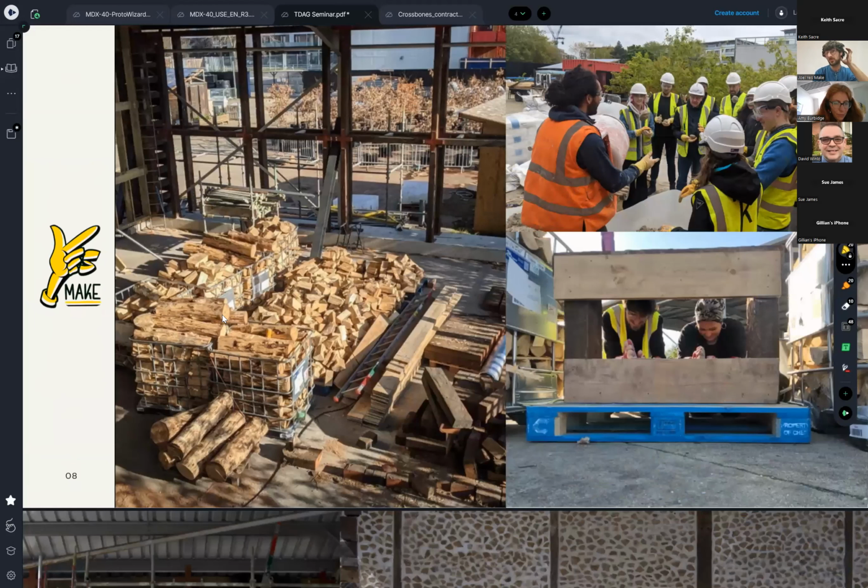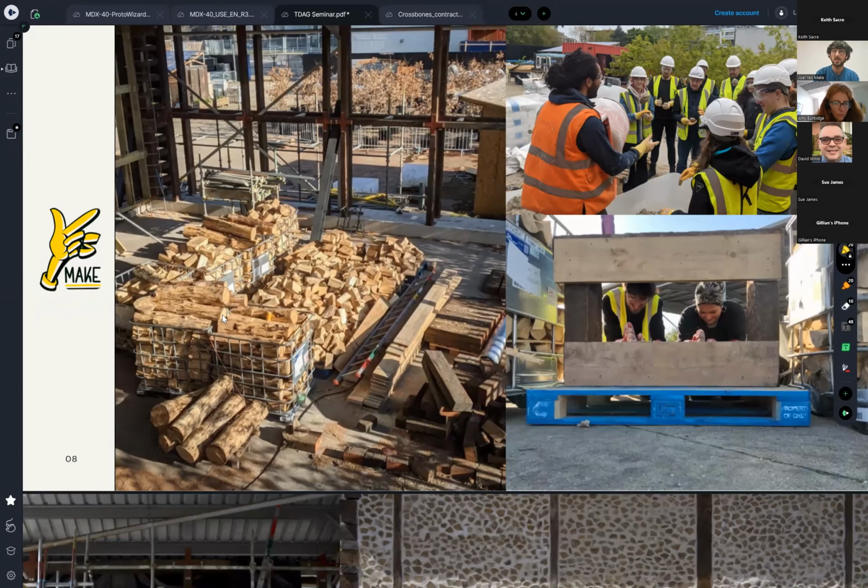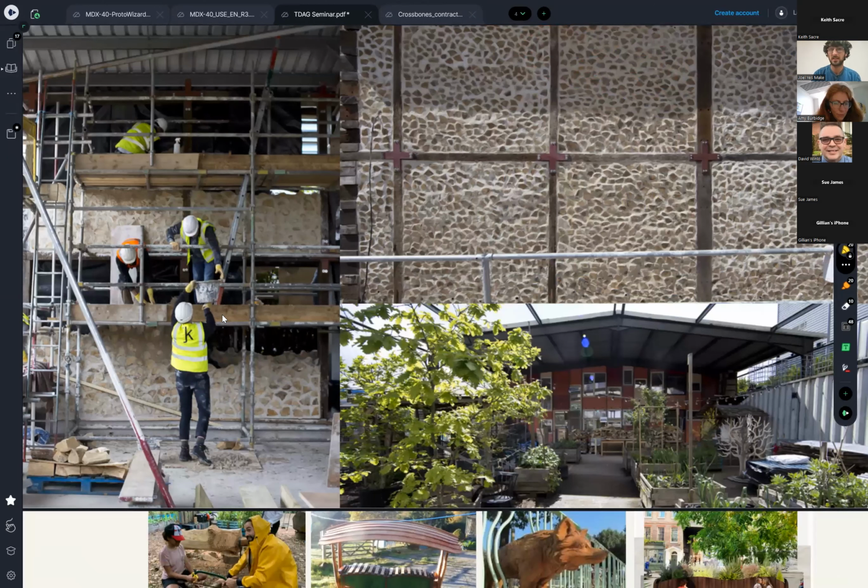And through to larger scale projects. So this is actually the start of the building that I'm in right now. It's the largest circular economy build ever made in London. And we took 80 tons of timber that had been felled over the course of a couple of months in North London. We extracted it. We got just under 1,000 volunteers to help us strip all the bark off, cut it down into 25-centimeter lengths, and then axe those lengths into smaller blocks that we used as bricks to create the wall that you see getting put together on the left and in its final state on the right.